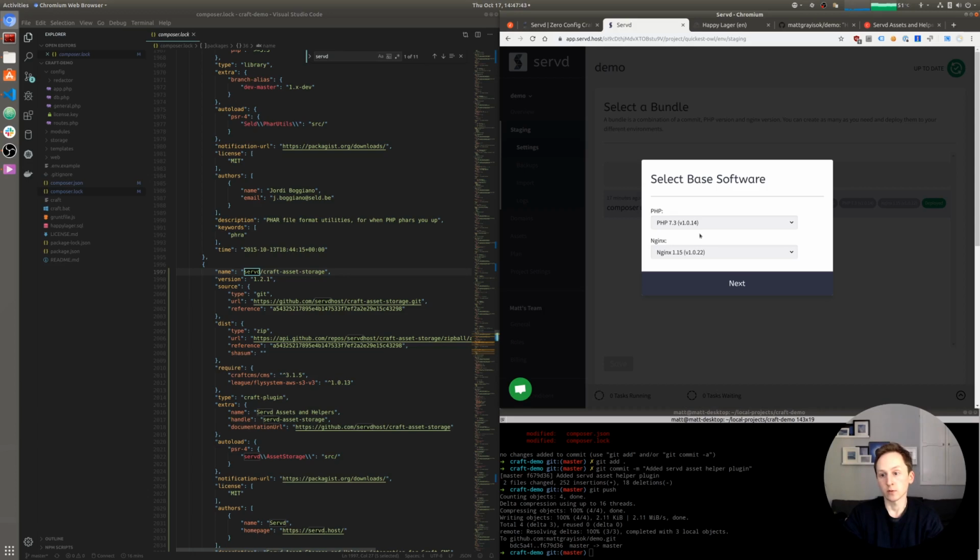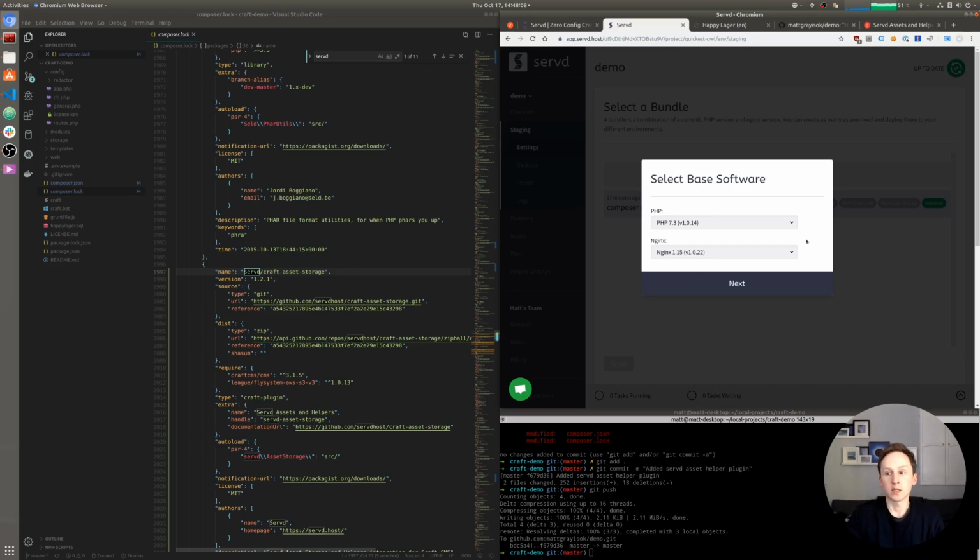So if you never want to update from PHP 7.3, that's fine. You can just keep it there and build all of your subsequent bundles using the same base software. I will be releasing updates for the base software as often as is required. So for like security patches, updates will get pushed out for these, and then you can apply them to your bundles as you see fit.